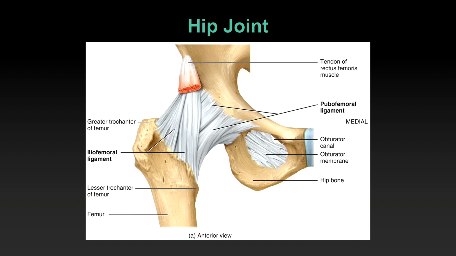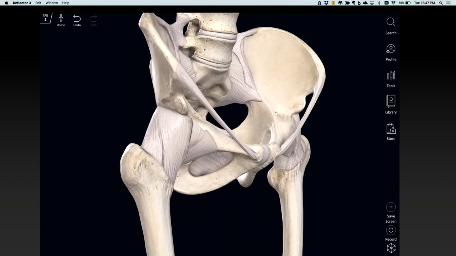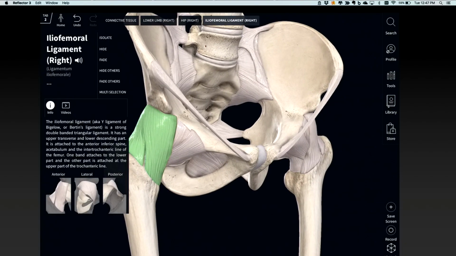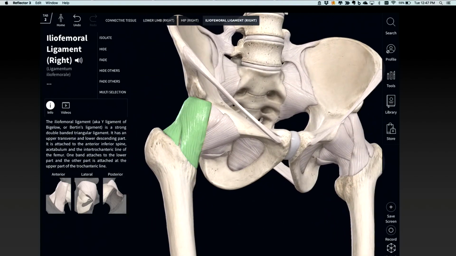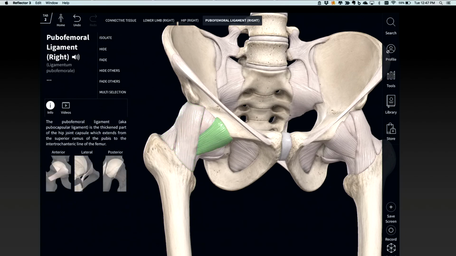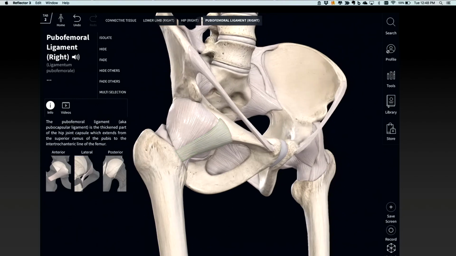And so, let's take a quick look. The names of the ligaments give away their location and their structure. The iliofemoral ligament is pretty large, encompassing most of the superior aspect of this joint, connecting between the iliac bone and the femur. Iliofemoral. Makes sense. Obviously inserts all the way along that intertrochanteric line. Many of these ligaments insert on that intertrochanteric line. The pubofemoral ligament also inserts on the intertrochanteric line. Let me hide this guy. Not as far or through the entire range as the iliofemoral ligament, but certainly same area, same insertion.